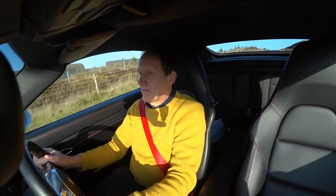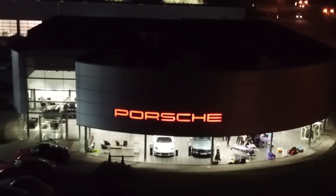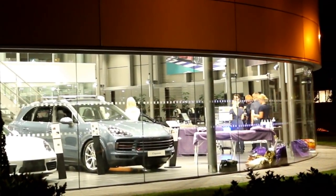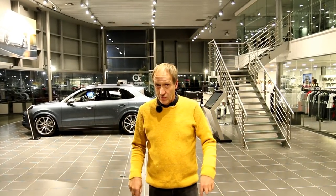Sadly our time together is over and it's been a revelation. I so want to keep this car a bit longer but I have to hand it over and I'm already late back. However, looking in at the showroom it appears the Chester guys are all a bit distracted, preparing for another one of their customer events no doubt. Maybe I might join in — that is unless of course it's some sort of ladies' facial evening or something. So there we are — fancy coming down to this Porsche centre in Chester? Come and check out this incredible 911 Turbo Cabriolet. Cheers, let's go.